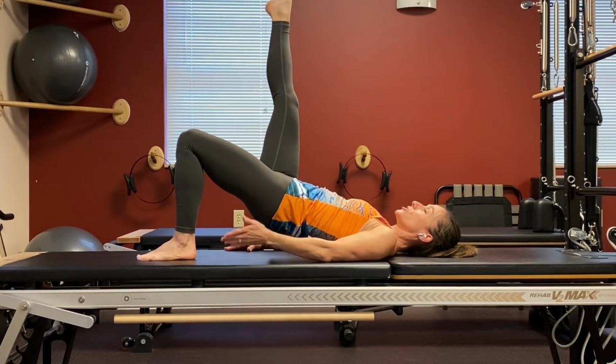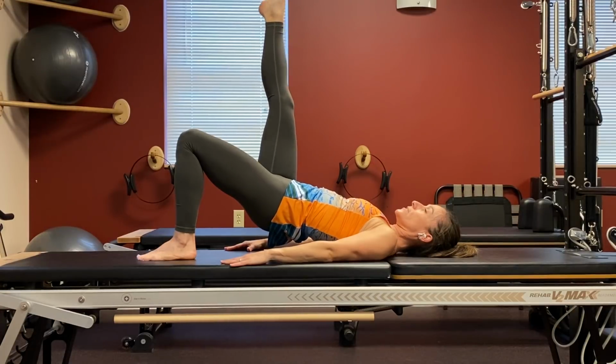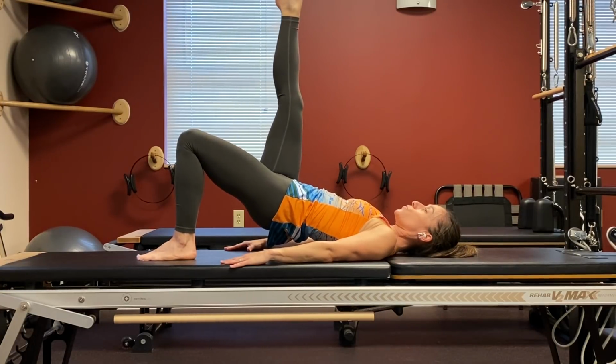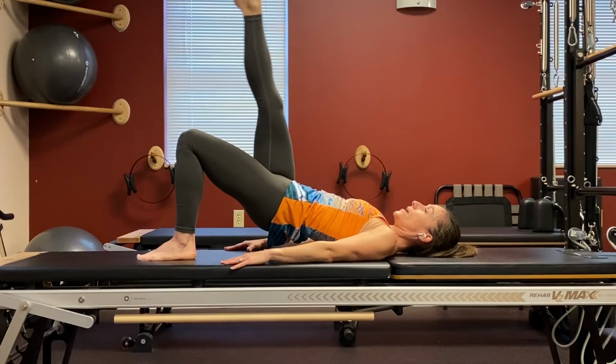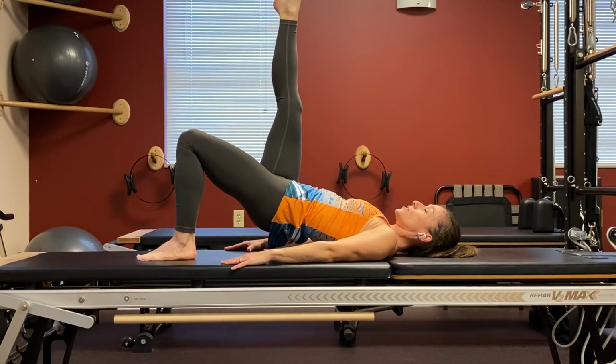Last two in this direction. Keeping the hips lifted. One more time. And now let's reverse it. Inhale, exhale, circle for one. Inhale, and exhale, two. There's a little pause to complete your circle. Two more. Breathing in and out.